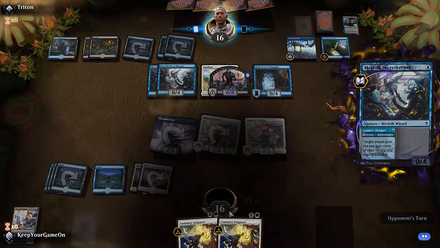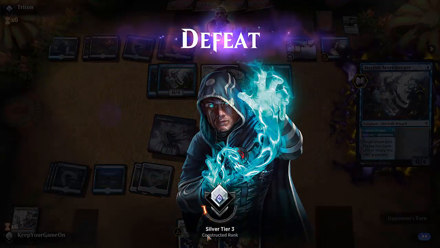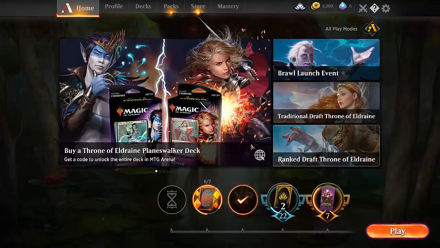So do we lose rankings? So we shouldn't have. Oh, we leveled up. Got to level 22. We got some things. So we do lose 1 thing when we lose a game, and then we gain 2 when we win a game. So I thought this deck was going to work a lot better, but apparently not. So did level up. So now let's play another game maybe.